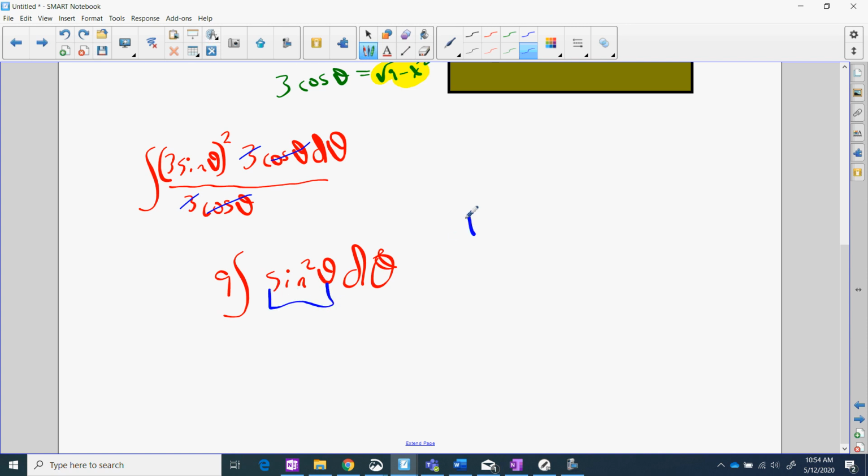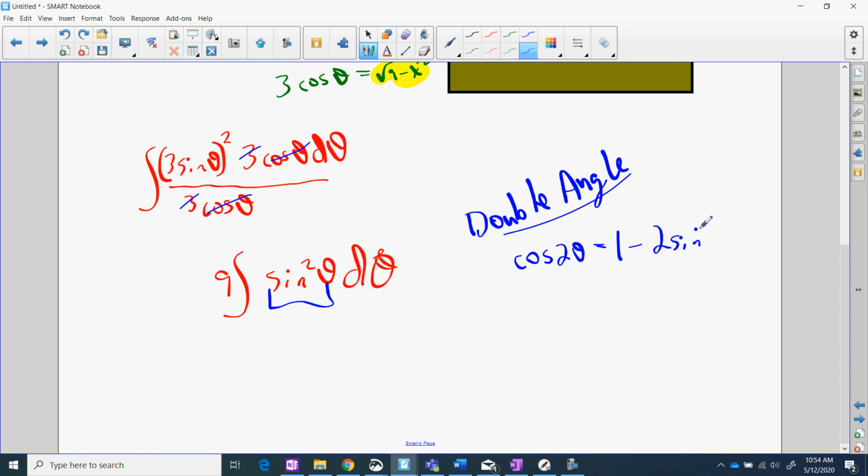And I know right away I'm going to use a double angle identity. The double angle identity says that if you have the cosine of 2 theta, it is equal to 1 minus twice the sine squared of theta. The reason I'm doing this is I want to rearrange and get a substitution for sine squared theta that involves a trig ratio to only the first power, because sine squared is not one of my differentiation rules.